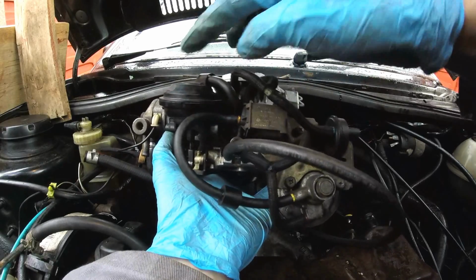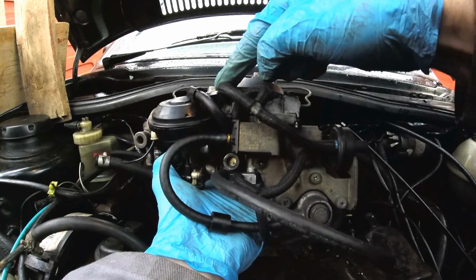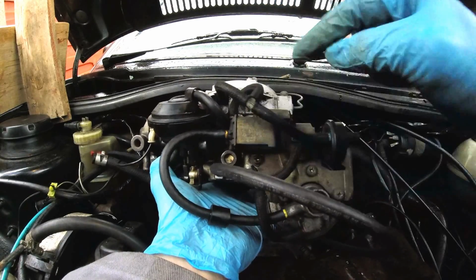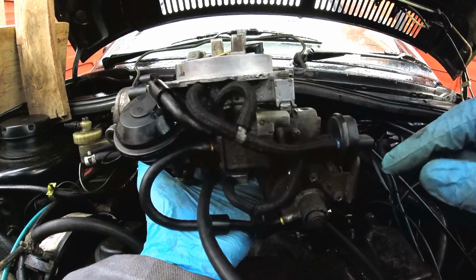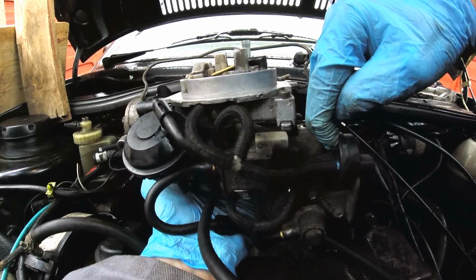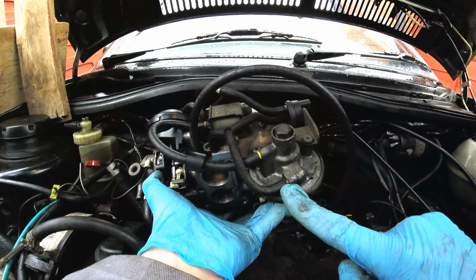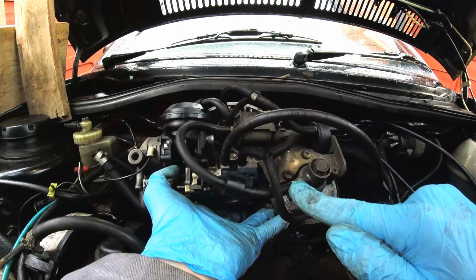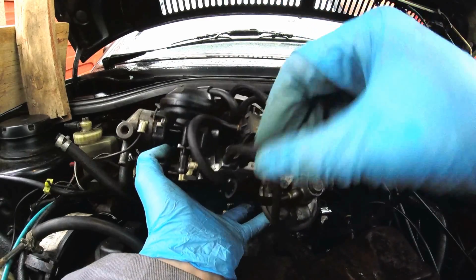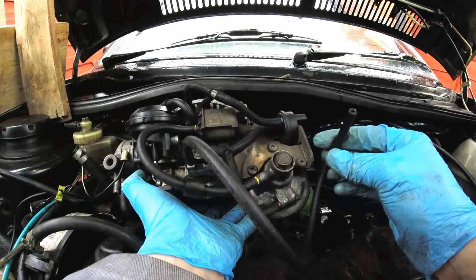On the rear of the carburetor, the one off this unit goes into the carburetor. These three at the top, one there, one on the top of this unit, and the one nearest to us on this unit, those are connected together. And then if you look at the small red washers, one here, a bit dirty, one here, and one at the bottom here, those are connected together. Then the two yellow washers, those are connected via this tube here. And then the one that goes on here is what goes to the air box.